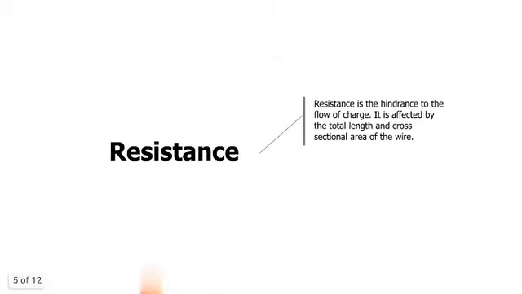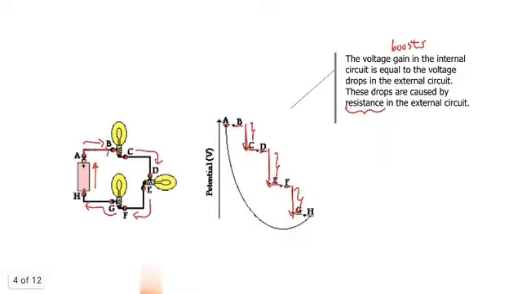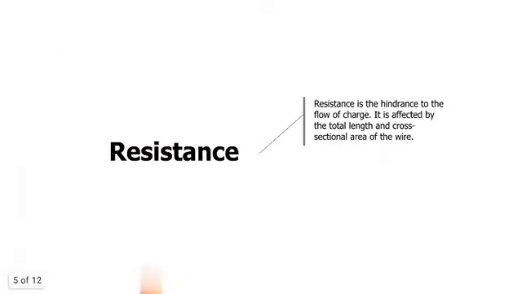So resistance causes voltage drops and then causes the charges to slow down, di ba? So the larger the resistance, the lower the current that will be in the circuit. That sounds like a bad thing, di ba? Because it's hindering the flow of charge. But it actually depends on how you see it. For example, if you have a toaster, di ba?